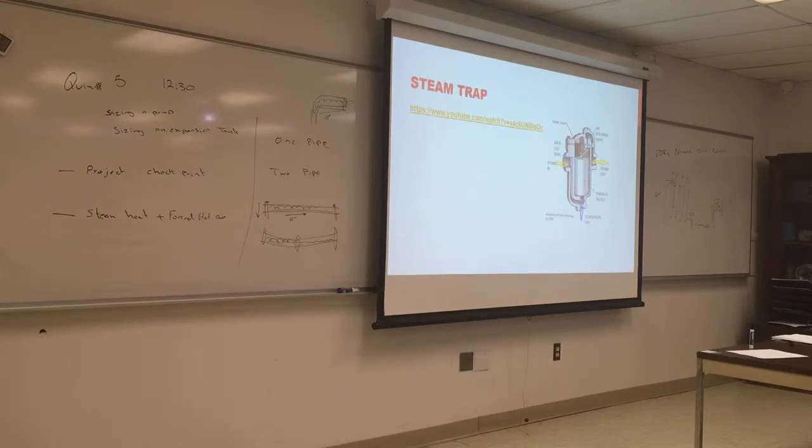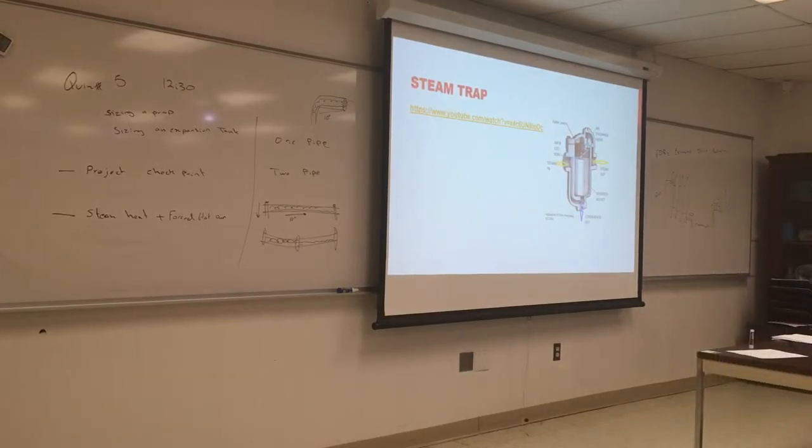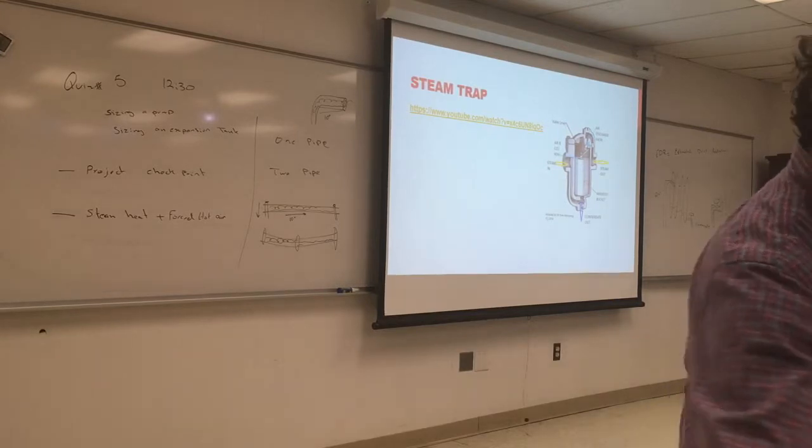So you'll see this in a lot of steam rooms. This is the inverted bucket vent, where you have, on top of your mattress, this lever that will go up and down based on its air. If its air is not going to be able to lift that, and you see air venting, then it will stop. This is a normal closed and open valve, as you will see for steam. And what is this? Relief valve. So I'll pass this.